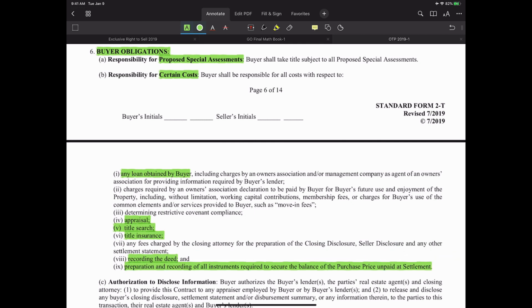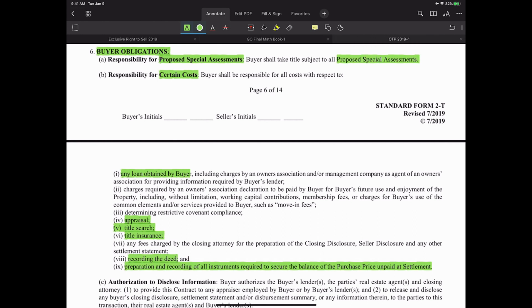Yeah, before you do roll forward, though, I want to remind you, make sure you know the definition of a proposed special assessment. Remember, as we said earlier, this is formal consideration. And so I would treat it as a material fact. The buyer has a right to know that there's a proposed one coming. These are not rumors or innuendo. These are under formal consideration, but not yet confirmed.